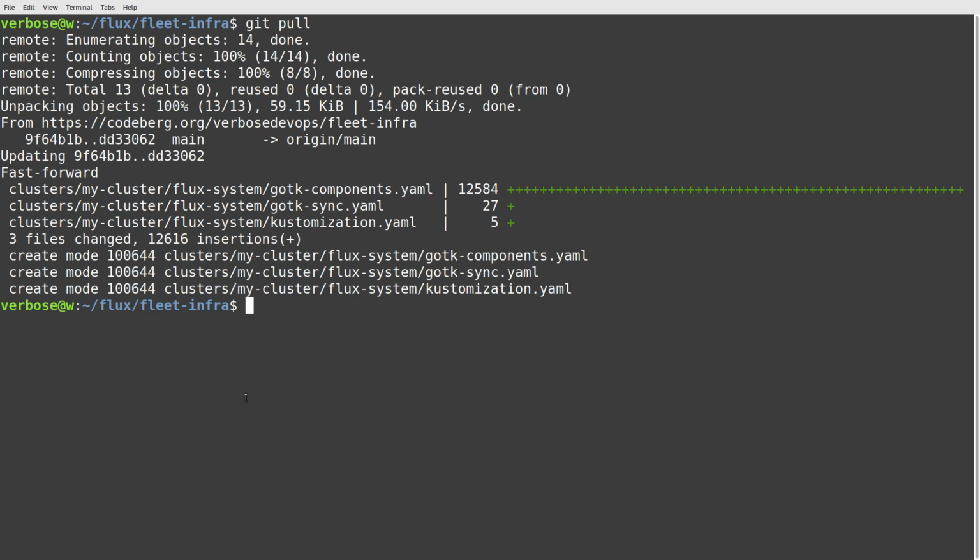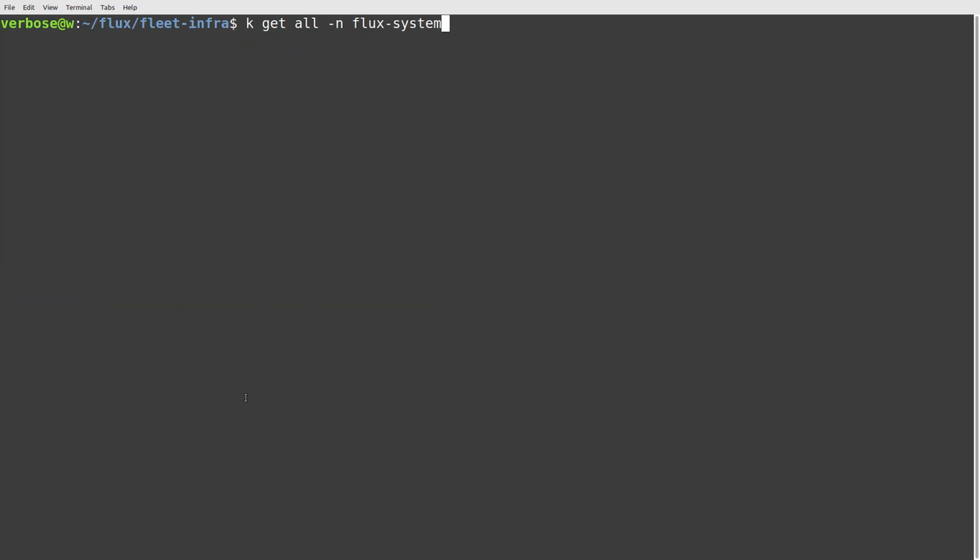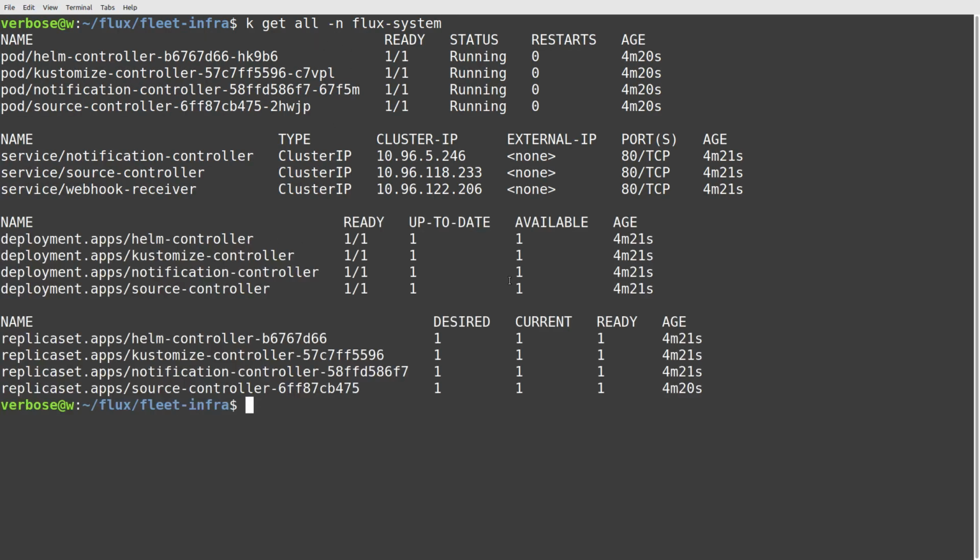Now these files, consider them system components. We don't really need to look at them in any great detail. Maybe you might want to tweak something later on, but for now we're okay. We're going to leave those. What we can do to illustrate, I've done a k, that's for kubectl, my alias, k get all in the namespace flux-system, and let's have a look. So you can see there's a whole bunch of stuff here. And one of the clues is that it supports very natively both Helm and Kustomize. So that's a clue as to how we're going to support our applications with this. But there's all kinds of things in here. Pods representing various controllers, various services, deployments, replica sets, etc.